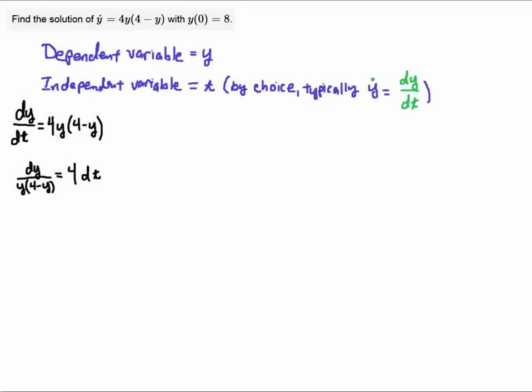I'll take the information containing the dependent variable and I'll divide it over here under the dY term and I'll leave the 4 here by the dT. You could move the 4 over here if you wanted to. I just find it typically easier to leave the 4 here. Now we're going to integrate both sides after doing the separation. And this integration here on the left hand side is going to require partial fraction decomposition. I'll come back to this and show you where the 1 fourths come from. But I just wanted to write out what that looks like here on the left hand side. And on the right hand side it's still going to be the integral of 4dT.